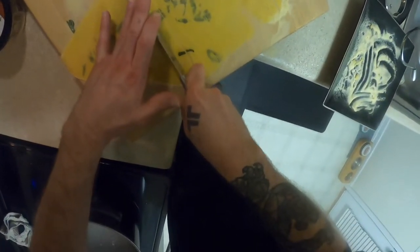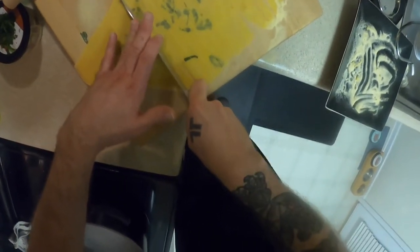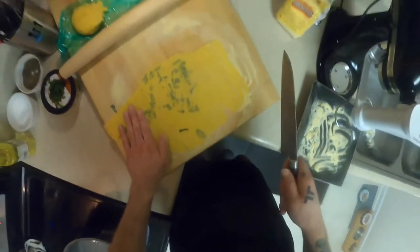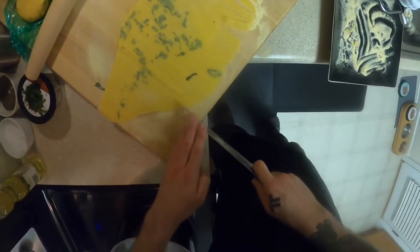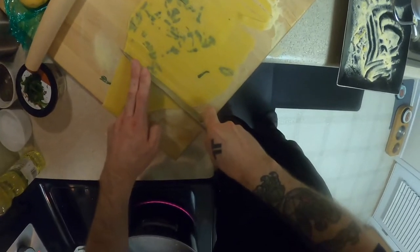So we're just making little linguine style noodles here, or fettuccine. I don't know what thickness makes the difference, but it's one of those. This is gonna cook really, really fast. We're talking like 1-2 minutes maybe. That's it.